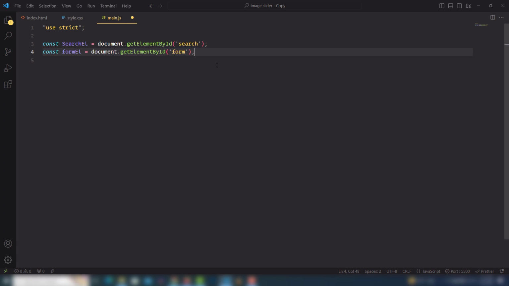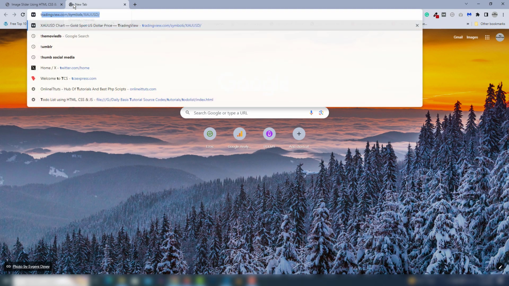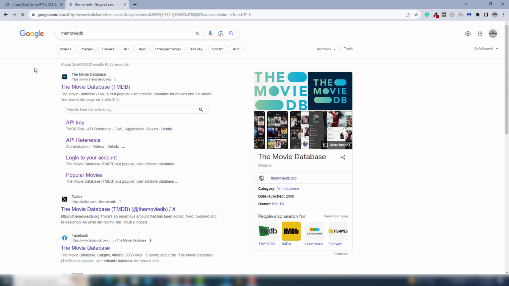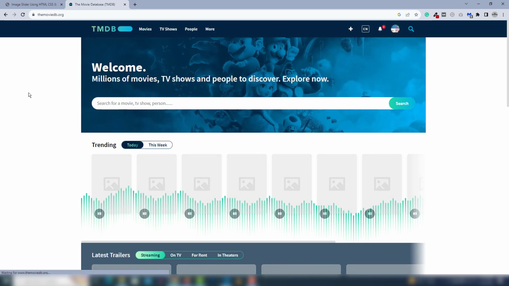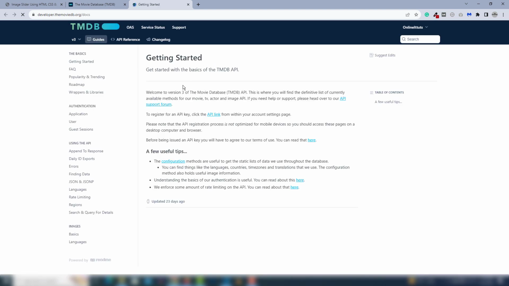Right, the next thing is you need to get the API, right? So let's do that. Use the movie db.org. You can search that the movie db inside the search engine. Then you need to open the first link. Inside that you need to create an account. Once you create the account, then you need to log in. Once you log in, then you need to go on the more and click to APIs or API. Inside this one you need to generate your own API, so you need to click on that.